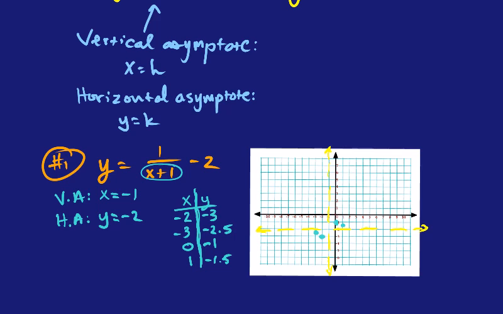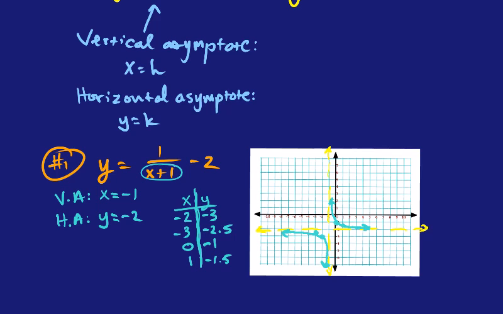If you've never seen these graphs, then you have no clue what to draw, so here's what you're going to do. A hyperbola is two branches. It approaches both asymptotes, and so it curves down and nestles right in between those asymptotes. So you have two branches, one right there and one right there, and that is the graph. It looks just like that, and it's a basic hyperbola, and that is the simple graph of a rational function.